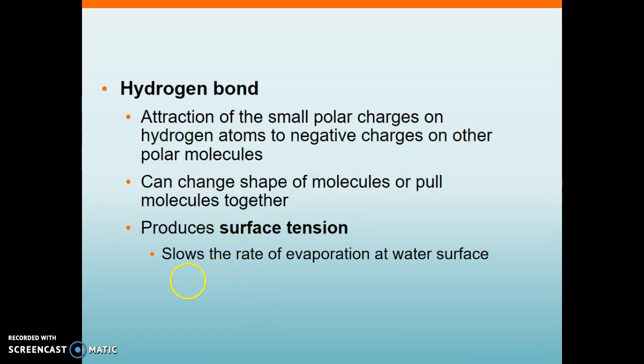The hydrogen bond is a very important part of the water molecules on our planet. Hydrogen bonds are attractions between the negative and positive poles on different water molecules. The negative oxygen of one water molecule is attracted to the positive hydrogen of another water molecule, and it holds them together. So many water molecules are held together to each other by hydrogen bonds. These bonds are very, very weak, but there are so many of them that they have an influence.